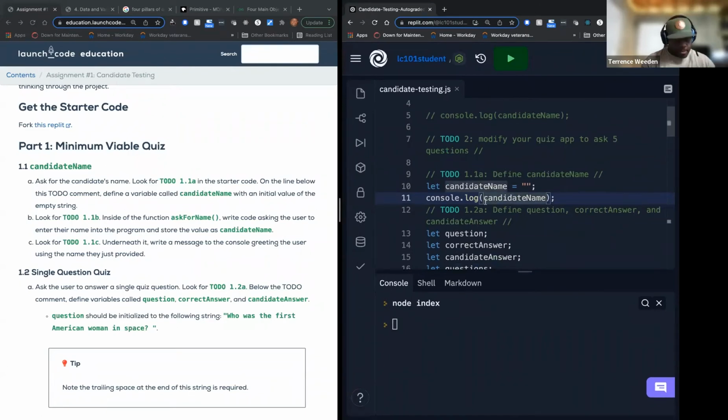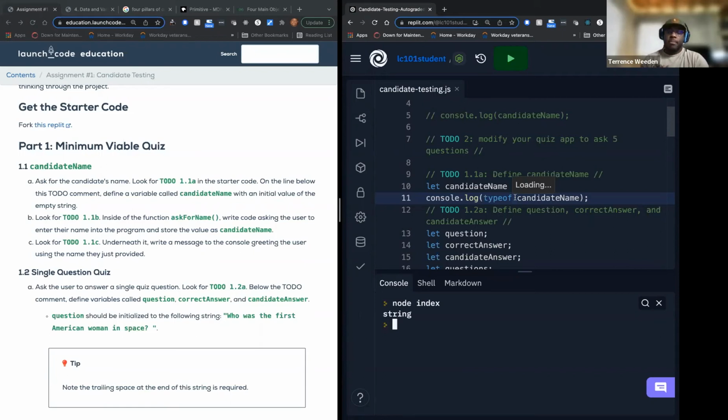So type, let me spell it right. All right, so let's see. It tells me it's a string, right? If I take off that typeof and just say candidate name, it's an empty string. There's a value there, but there's nothing there. It's empty. But when I put typeof in front of candidate name, it lets me know that it's a string. So whatever is going to be stored inside there is going to be a string.